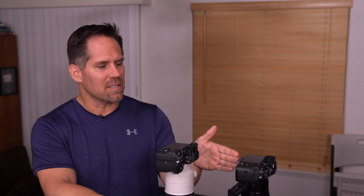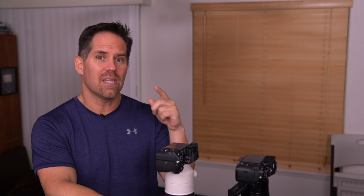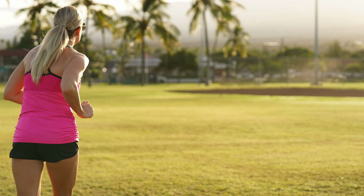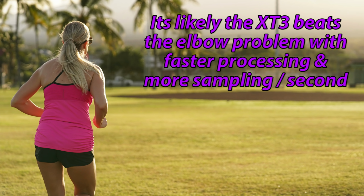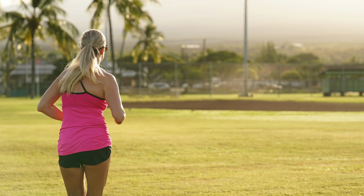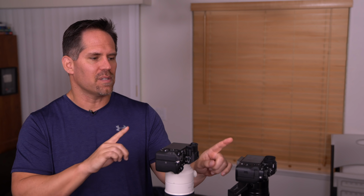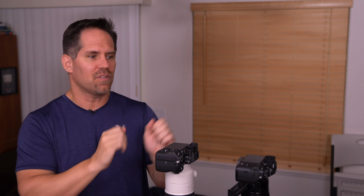And my suspicion is the quad processors that are sampling focusing 240 times in 1 second. So even shooting at 11 frames per second, it's still sampling, I'm gonna ballpark it, 20 something times. In between every frame, there's 20 focus samples. And therefore, when that elbow comes forward, Fuji's already calculated it out by the time the exposure happens. So that is a very specific and precise difference in the focusing systems for that particular kind of shot.